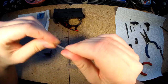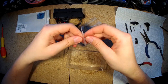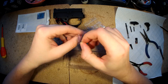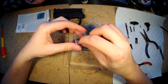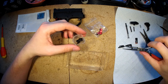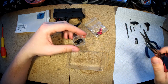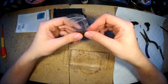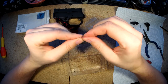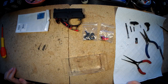What about the greasy stuff? Well, we're not going to be reinstalling the standard sear, so we can put some of the greasy bits in here with this. So the rotating selector barrel, the auto sear, semi sear. We don't need those. Hammer as well, I suppose. Let's get another baggie for the hammer.